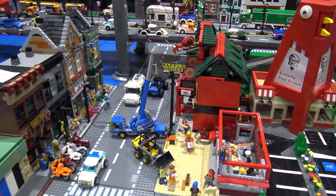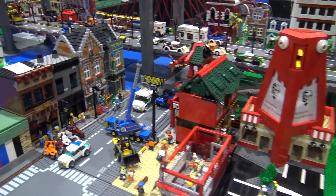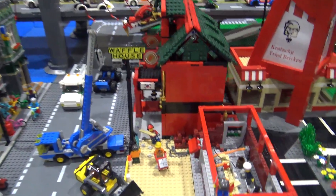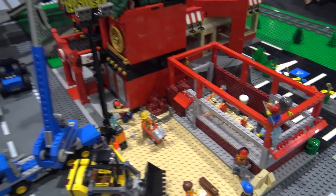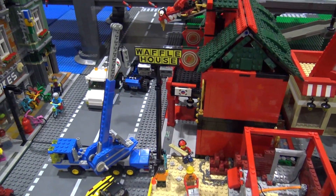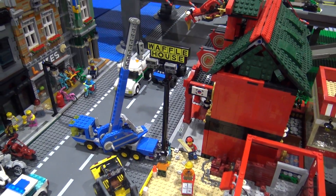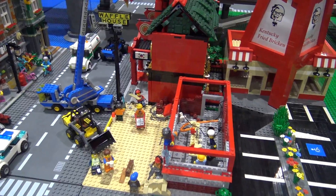I like the Colonel with the minifig head on there and the name. We've got a Waffle House under construction — obviously an iconic institution. One of our great builders, Chris Giddens, who's done a lot with Moonbase and stuff, he loved Waffle House. He's basically a Waffle House ambassador — I'm sure he could probably make a little money off of them.